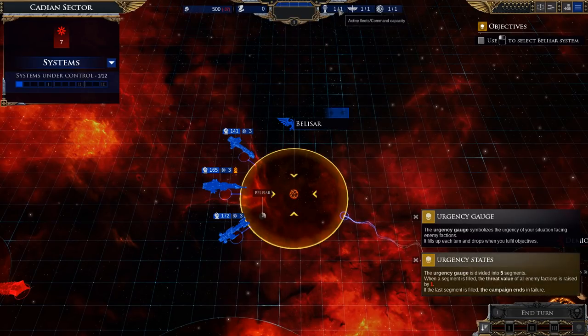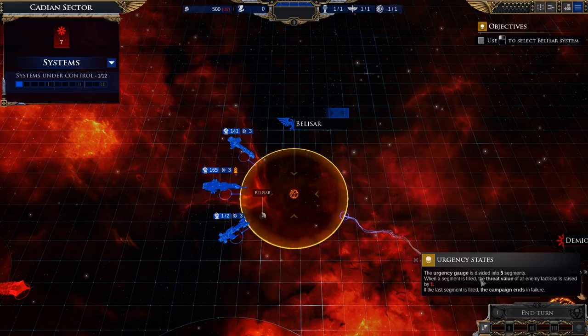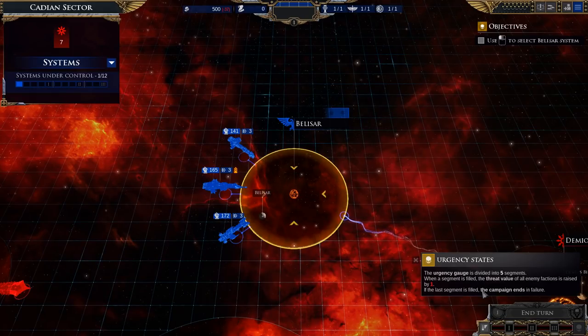Income. Active fleets. Command capacity. Ooh, I love the fact that I get multiple fleets. Okay. The urgency gauge is divided into 5 sections. When a section is filled, the threat value of all enemy factions is raised by 1. If the last segment is filled, the campaign ends in failure.